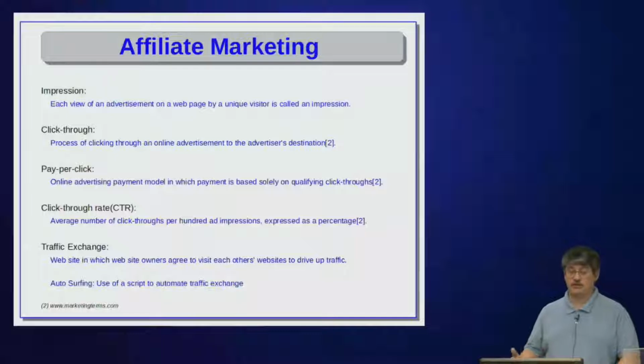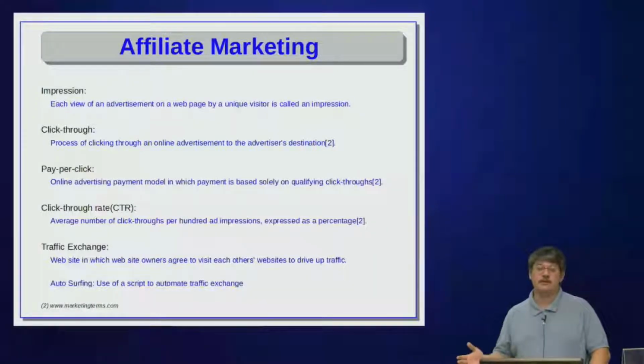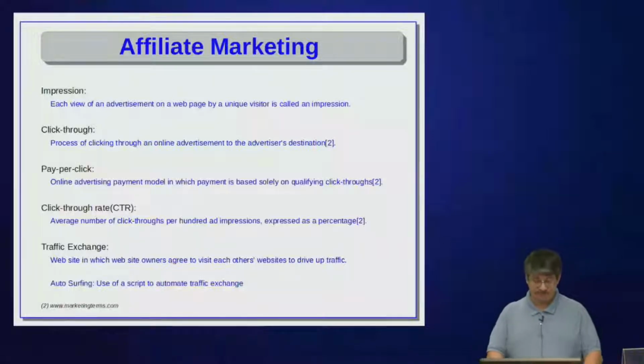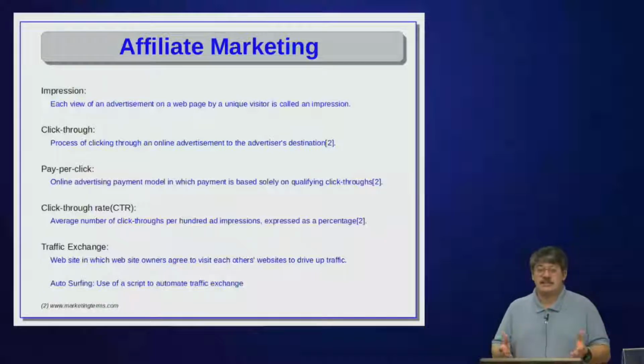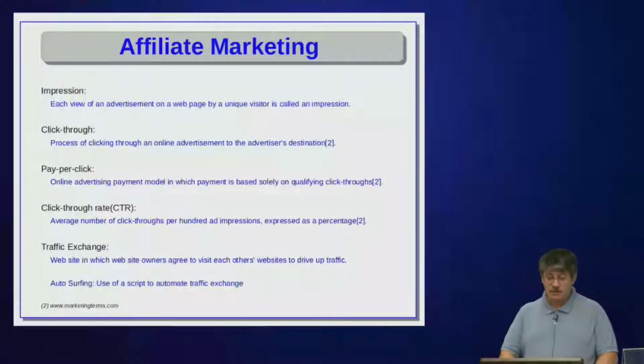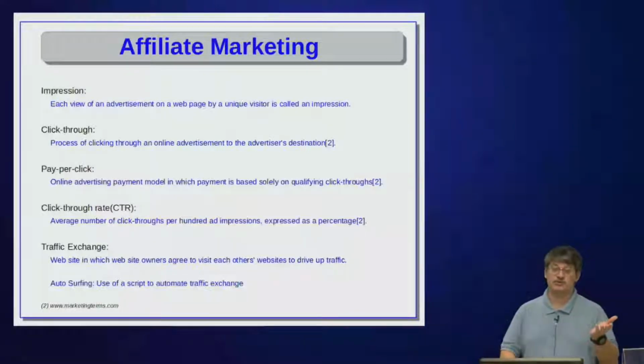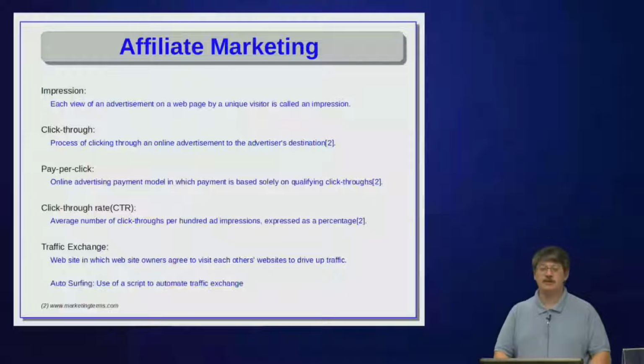Pay-per-click is a model based on click-throughs. The idea is that the number of click-throughs that an ad receives determines how much compensation I get for hosting that ad on my website. If we want to understand how successful a pay-per-click model is, we look at the click-through rate, which is the number of click-throughs per some number of impressions. Maybe it's the number of click-throughs per 100 impressions, like I've defined it here. You usually express that as a percentage. A 50% click-through rate would mean that half of the time that people visited my web page, they clicked on the ad. 50% is not very likely. Click-through rates more around 2 to 5% are probably much more likely.